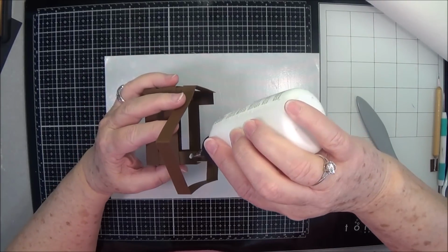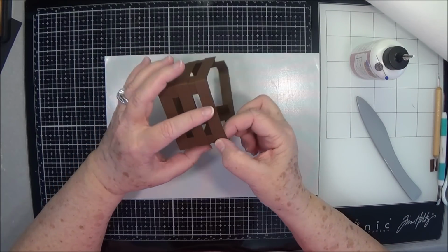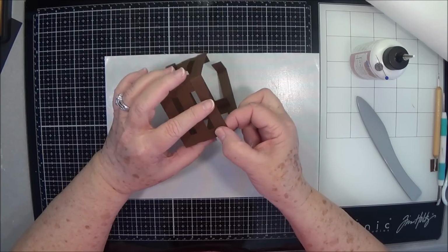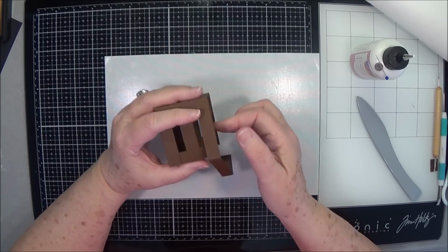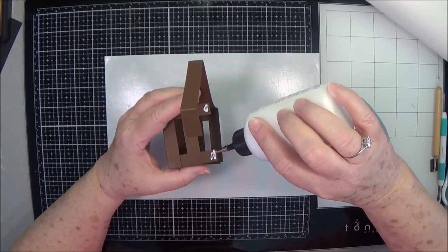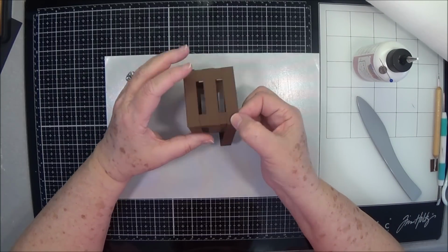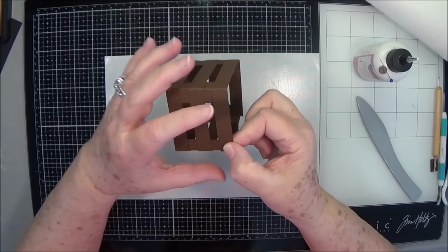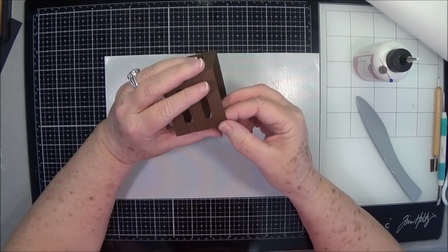She's working hard trying to get all of that done before the house is finished. Alright, and then you're going to put that one there. Yeah, so far these are coming together really well. So maybe it was just my prototype that I cut a little bit off. See, I'm just kind of keeping the same space between them. I'm not measuring. I'm just eyeballing it.